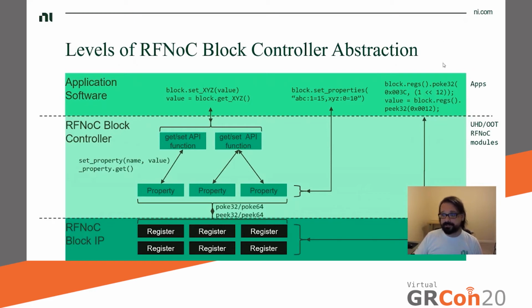And similarly, application software can also interact with the registers because the base class exposes access to the register set for the block. Now, this tends not to be recommended because these are less user-friendly methods to interact with the block that generally are poorly documented and may even have unintended side effects. But it does offer an attractive option when you are bootstrapping a new block and you need to configure it quickly, or you need some kind of exceptional behavior that you can only get through interacting with a property or a register.